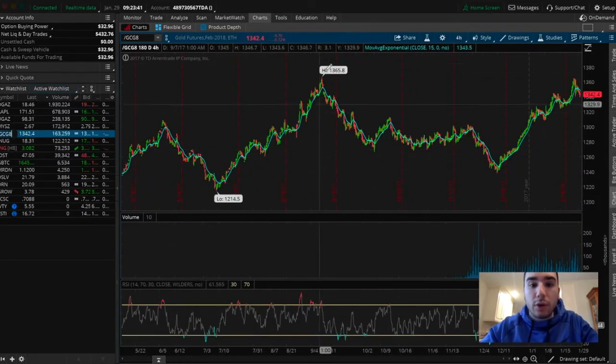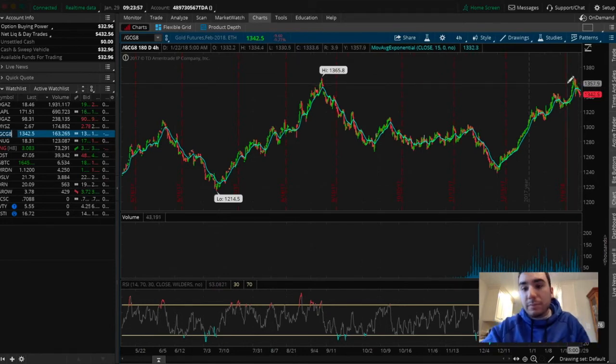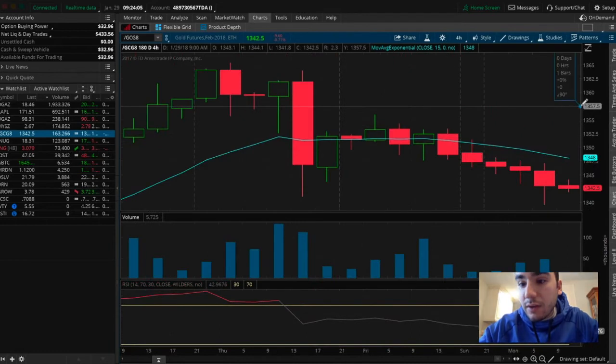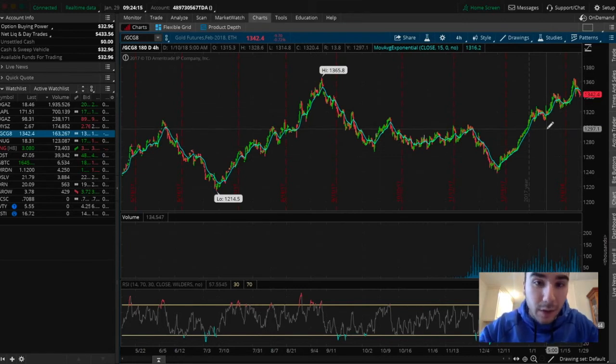Boom. So when gold does really well, when it hit highs of 1365, let's say for example, JDST was not doing very well. It was hitting lows, and now we see that JDST is doing decent pre-market hours simply due to this dip we see right here. We see that gold futures are slowly starting to dip. We can see that they're running below the EMA line. That is a good sign for JDST. If this continues its dip, JDST is going to do well. So if gold futures go down, JDST does well.